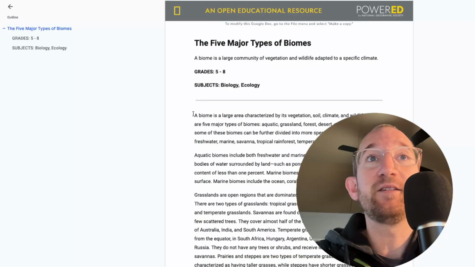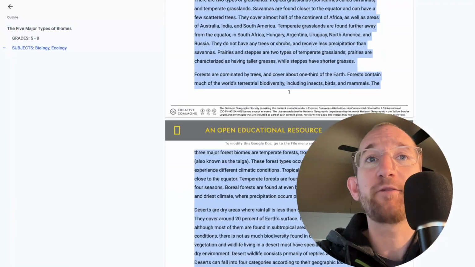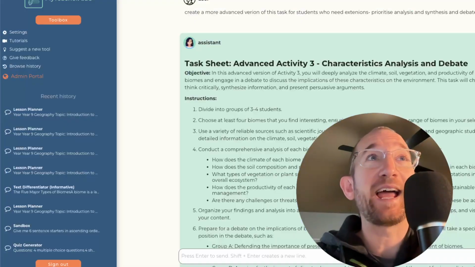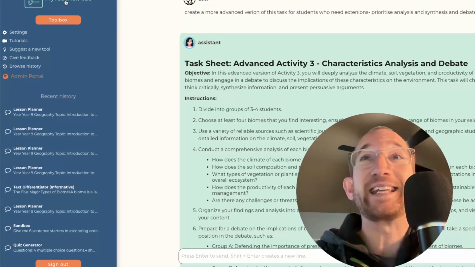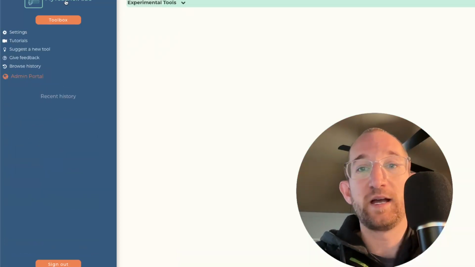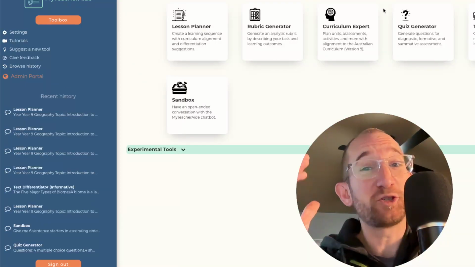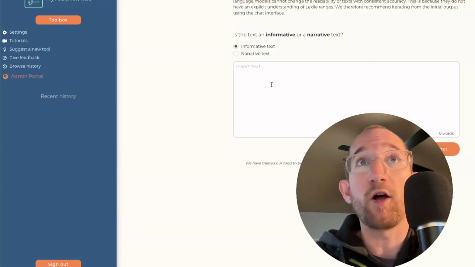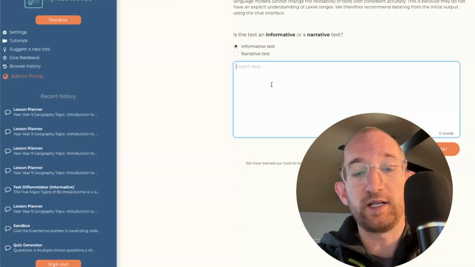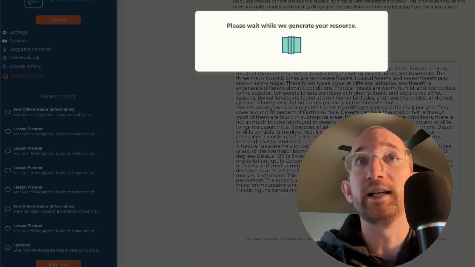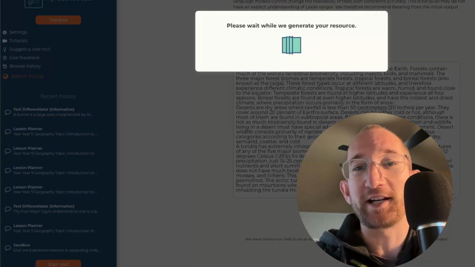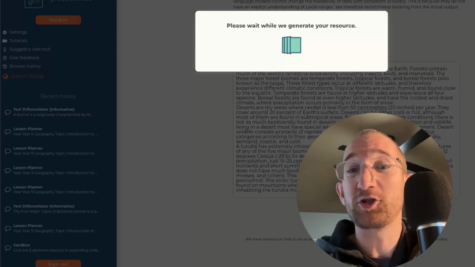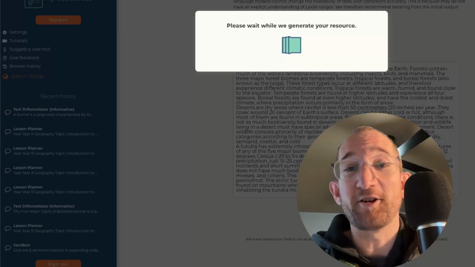This might be a reading we do in class. I love doing readings. I think they're great. I ask my students often to read out loud, and it's a great way for them to gain confidence and gain those skills. But for every reading, I've got students in the 99th percentile down to the 17th percentile. So what I'll do is take my reading and run it through the text leveler in MyTeacherAide. That's going to create a simple version for the students in my year 9 class who can't access a year 9 reading.